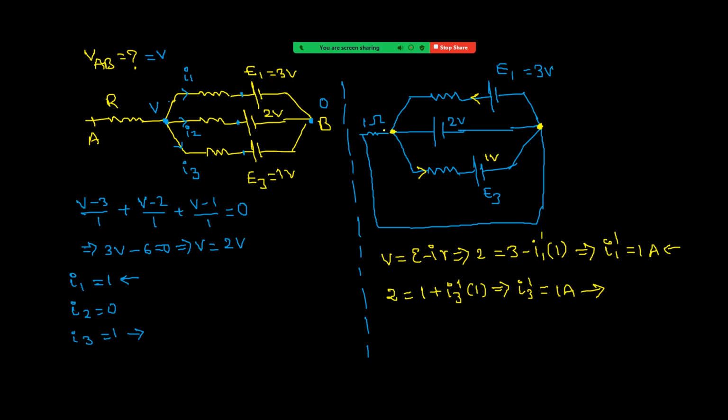Remaining one is now it is 1 ohm, right? Now see carefully across this resistor, potential difference at this point and at this point. Potential difference is now 2. Means across 1 ohm, potential difference is now 2. That means I2 dash is equal to 2 ampere. That current flows like this. This is I2 dash. So it is very simple and direct. Okay. Let us see the next problem.